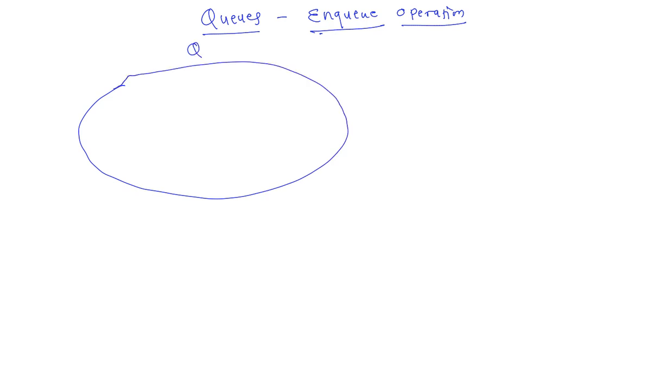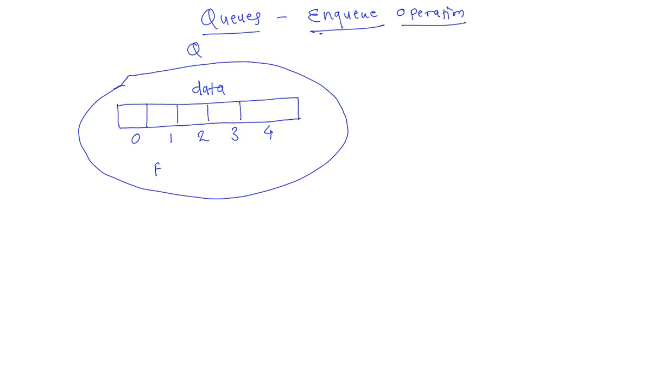Let's say this is our queue object. It is an abstract data type we are using, created by using a structure. We are going to see the code for this in the coming videos. In this queue object, I have this array in which I'll be placing the data. Let's name it data array, with locations 0, 1, 2, 3, and 4. Let's say the size of this array is 5. As the array starts from the 0th location, the last location will be 4.